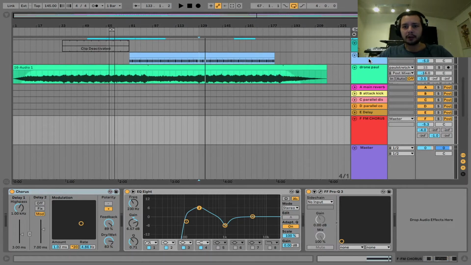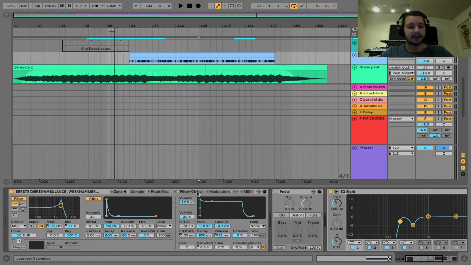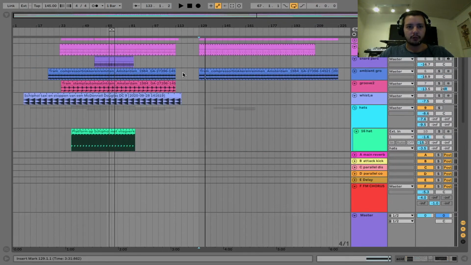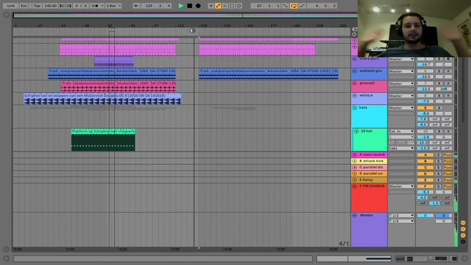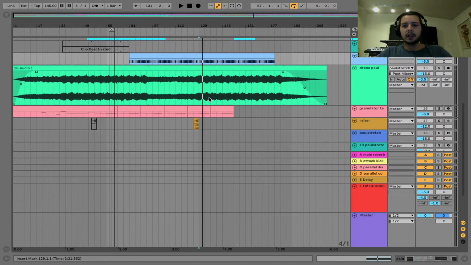Now one of my favorite functions that Ableton devices have is the random panning. The random panning is awesome because it allows you to make all this kind of weird automation where you have the sound spreading all over the place for breaks, for example, and then you shrink it back in the middle for drops. If you want to have this kind of drastic change between super wide and narrow, random panning is a very good option.